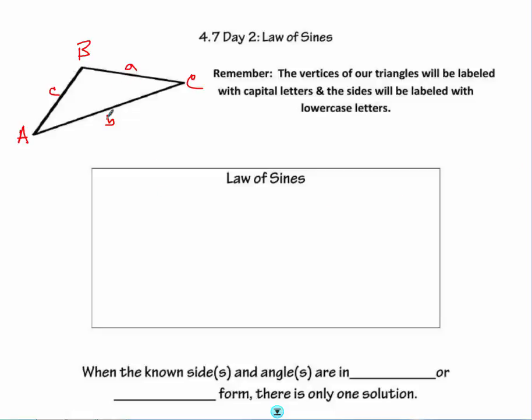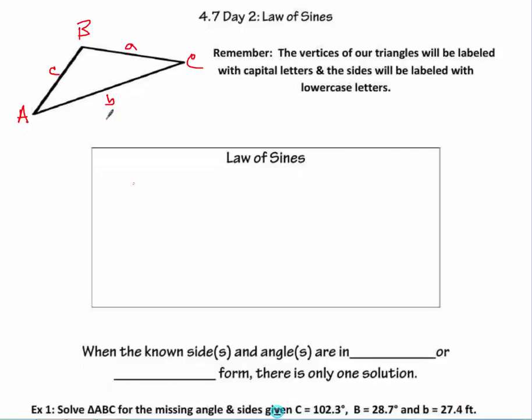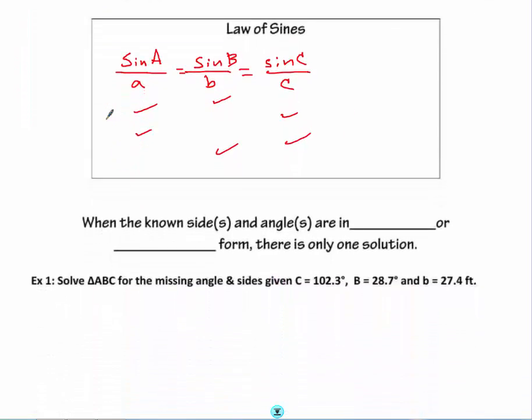The law of sines is much simpler than the law of cosines. It's very easy to remember. It's a ratio, and it's simply that the sine of angle A over side a equals the sine of angle B over side b, and that's also equal to the sine of angle C over side c. So you're not going to use all three of these at one time. If you know angle A and side a, you may use A and B, or A and C, or you might use B and C. You'll use whichever combination you need to answer the question you're trying to answer.